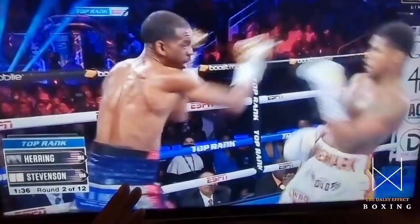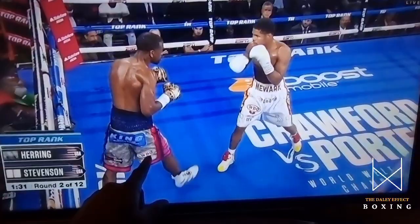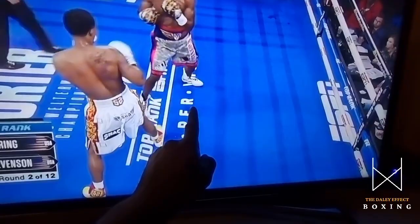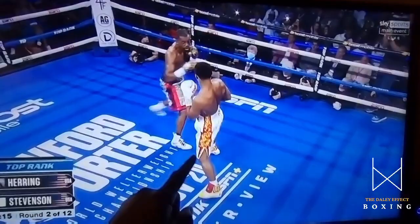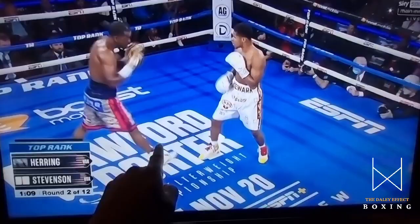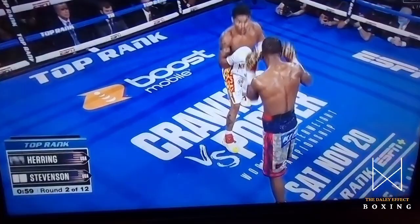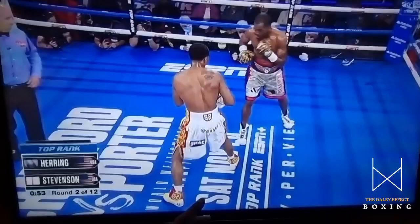You have to be very smart to have this style. You can't just walk forward like Shakur's doing with no brains. Now, Heron's style is more narrow. Look at how narrow those feet are. And when he steps forward, he's stepping with his weight too much on the front foot. I was talking about this with my friend from Washington D.C., Reggie, and he noticed the same thing — the weight is more to the front on Heron. So when he's stepping forward with that front foot, all Shakur has to do is pop out a jab to the body or the head, or throw combinations.